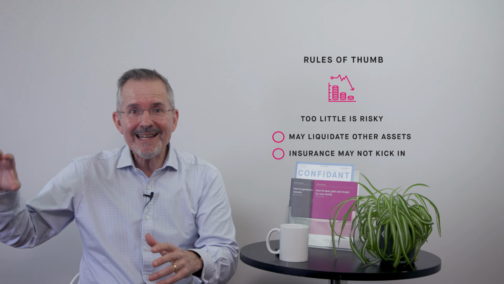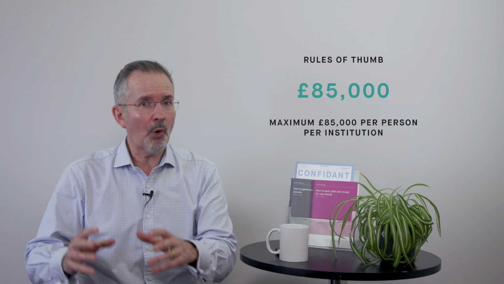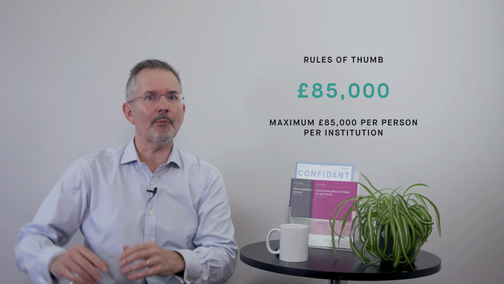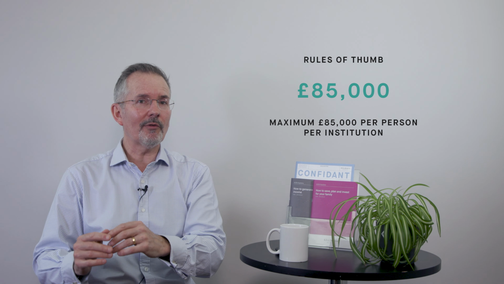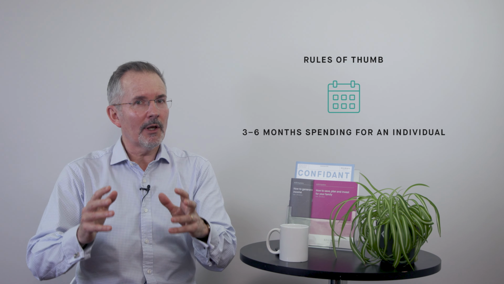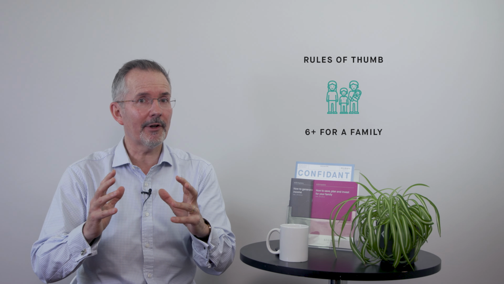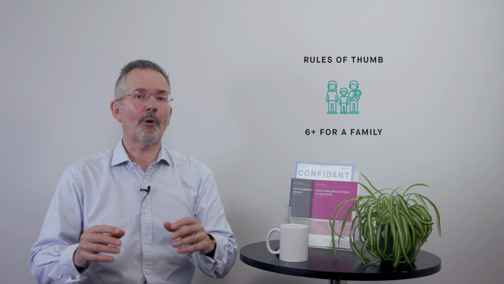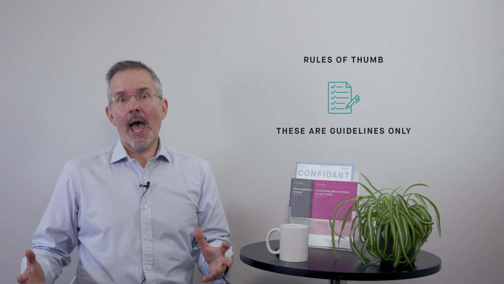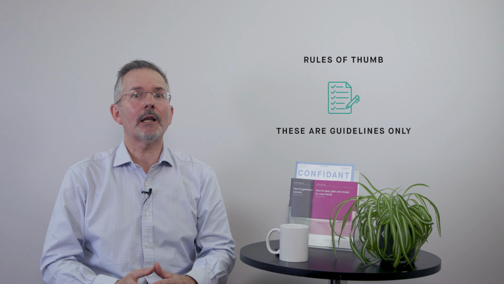So I would suggest that basically you watch out for how much you've got in each rainy day fund, first of all. Only £85,000 per person per institution is covered by the Financial Services Compensation Scheme. But once you've got that caveat in place, and £85,000 might sound like a lot, probably above what a lot of people would keep as their rainy day funds, then here's my rule of thumb. 3 to 6 months of spending is probably enough for most individuals. But if you are the person responsible for a family's welfare, I would suggest in the current climate of uncertainty, 6 or more months is probably appropriate. Now some people will say, I want more than that, Tim. I want a year's money set to one side. Well, okay, that's fairly cautious, but that's up to you. It is ultimately a personal decision, but those are my guidelines.